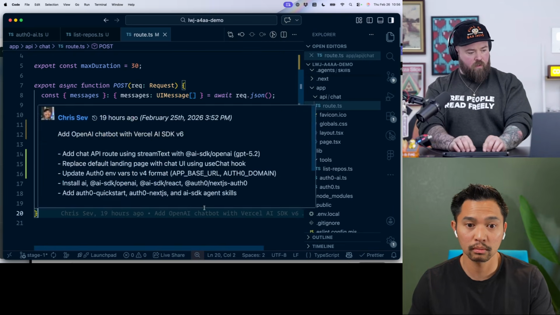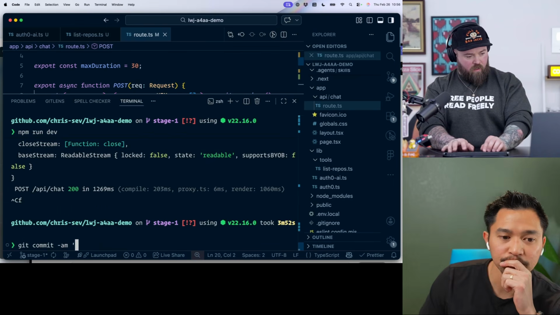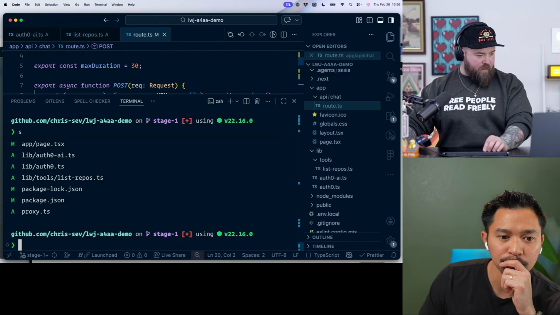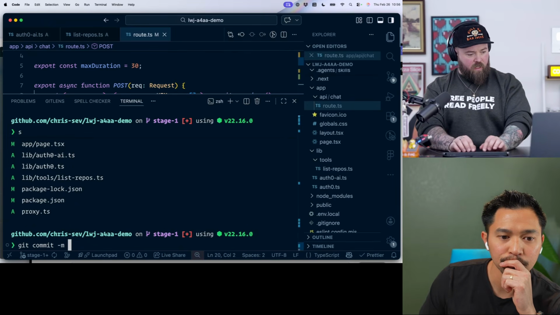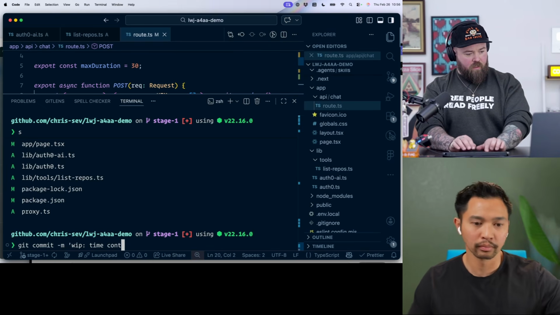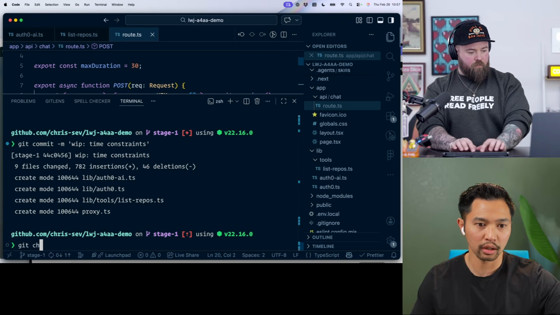Okay, let's add everything. Just double check I didn't accidentally add the .env. I didn't. We're going to git commit, and we're going to say time good old whips. Okay, we're perfect. Let's check out stage-3 as the branch.